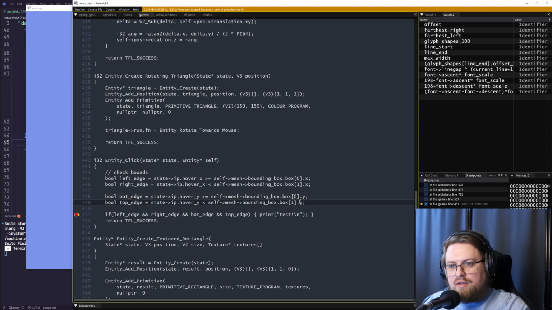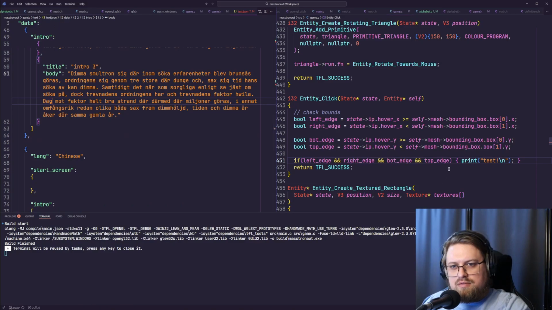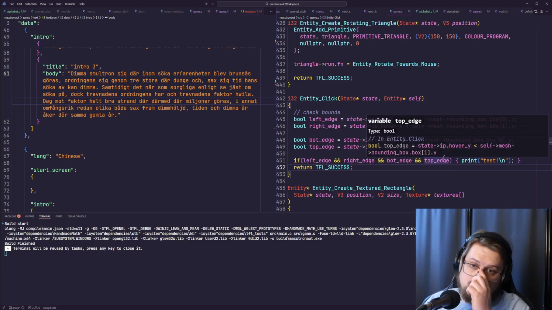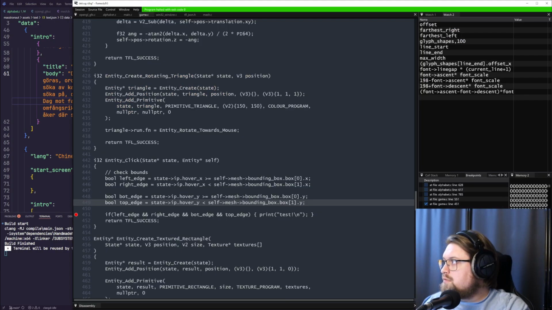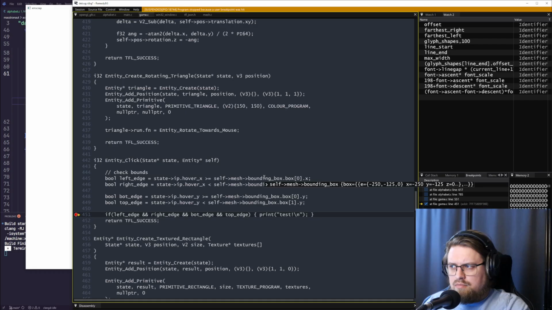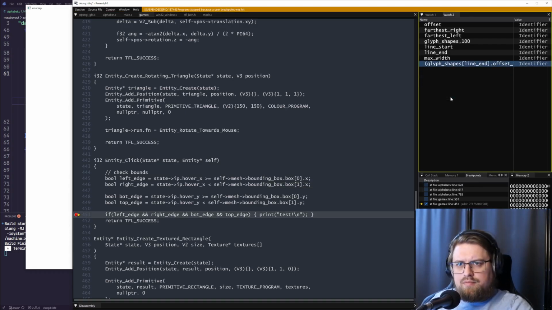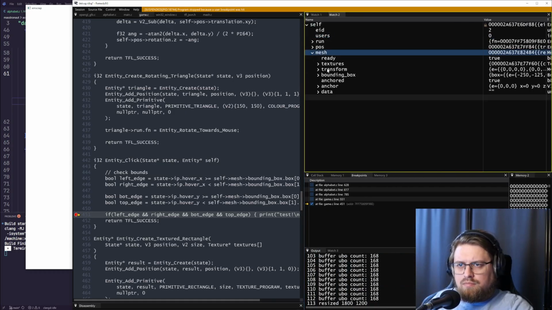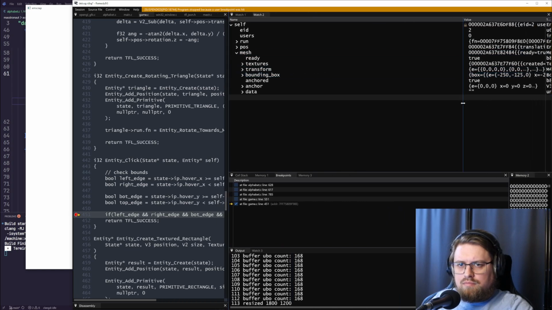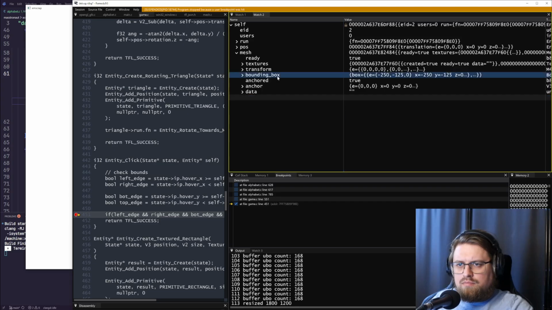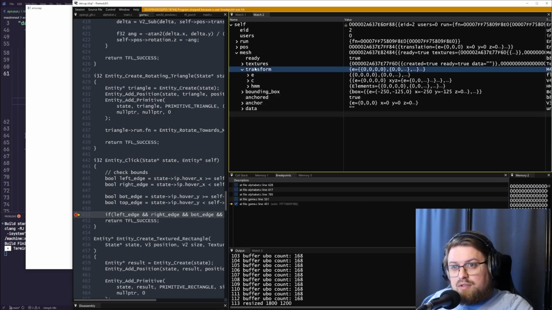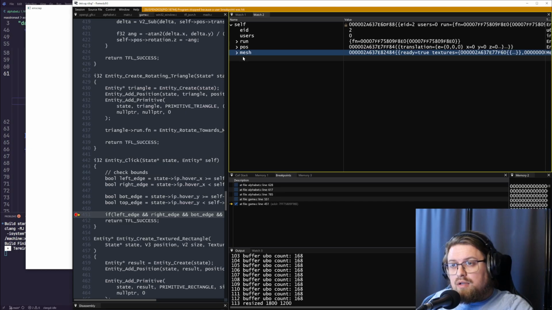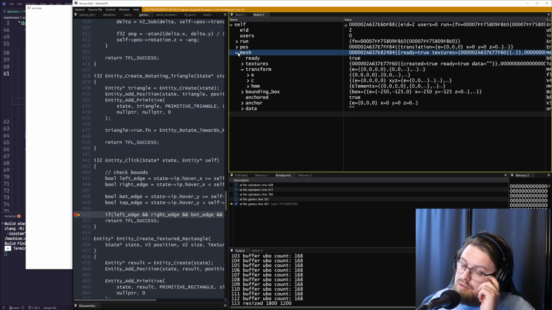Is it not the bounding box then? I guess this bounding box is relative to the transform. But the transform is the transform of the group.